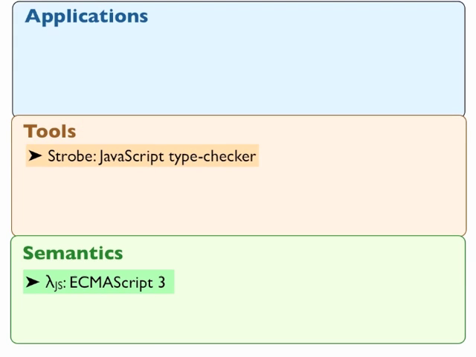Equipped with Strobe, we were able to verify the AdSafe JavaScript sandboxing library. The expressiveness of objects with first-class field names let us encode the reference monitor-like checks of AdSafe in our type system. Then, we used flow typing to prove that the AdSafe runtime library enjoyed those properties. So this was our first trip through this stack of semantics to tools to applications.